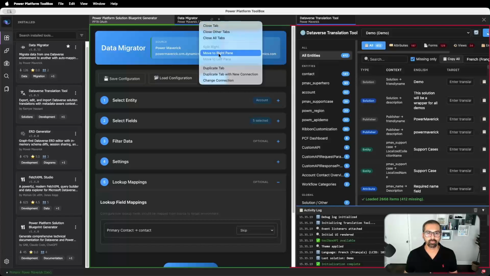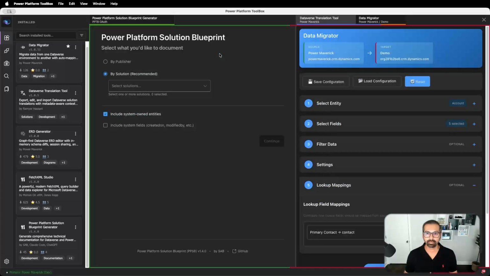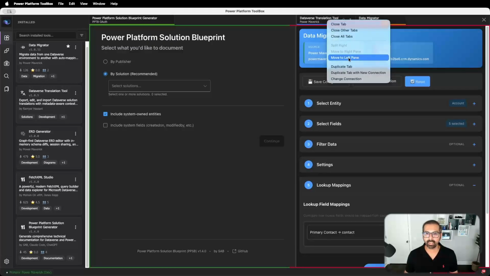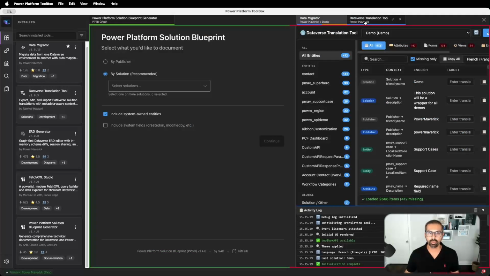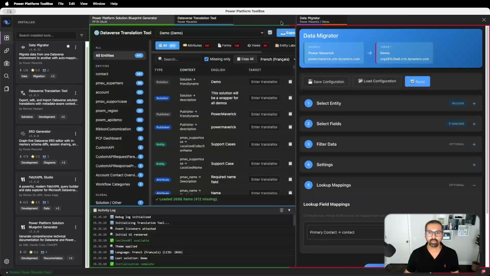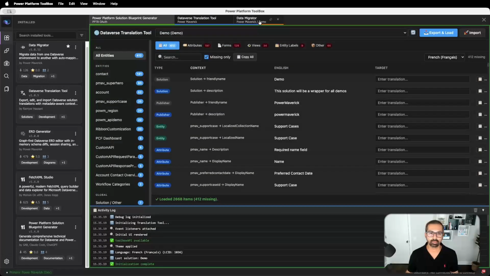I can say move this to the right pane. So this moves to the right pane. This one keeps on the left pane. If I want to bring this back in, I can say move this to the left pane, so I can move things around. I can also do drag drop if I want to, and if I move everything back in, it's all going to be combined into the single interface that we had before.